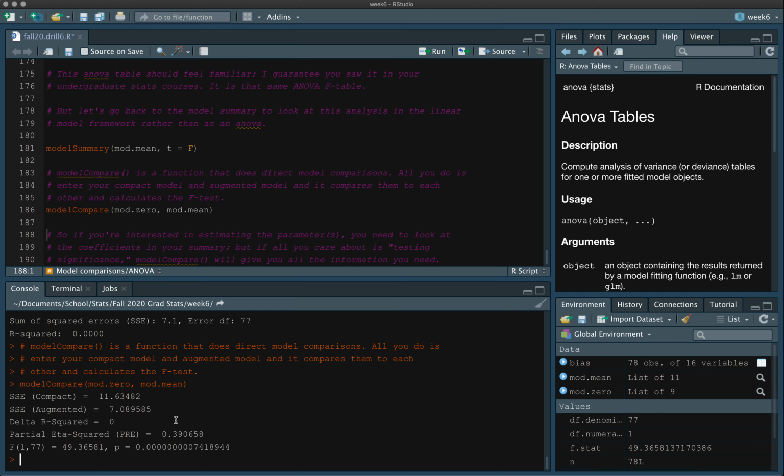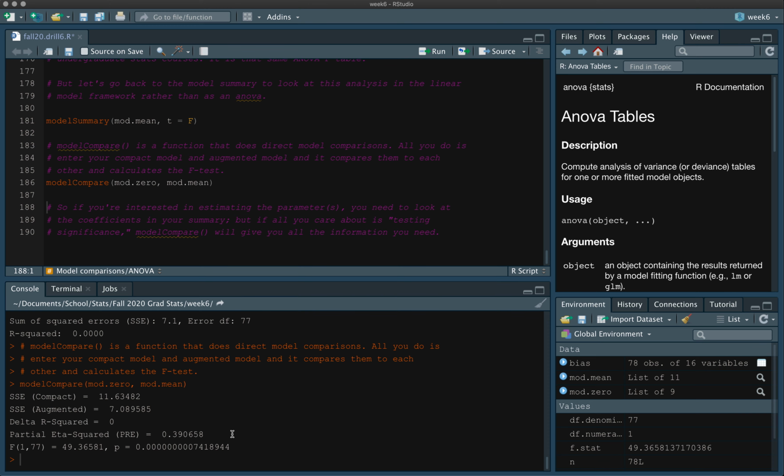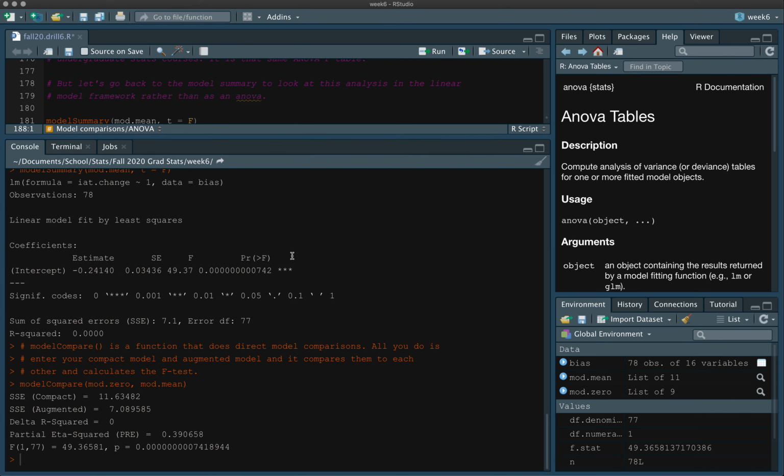And this one will also report partial eta squared, which is that PRE variable that your book authors love so much. But just in conclusion, this gives you all the information from your summary, except it doesn't give you the actual coefficient estimate.